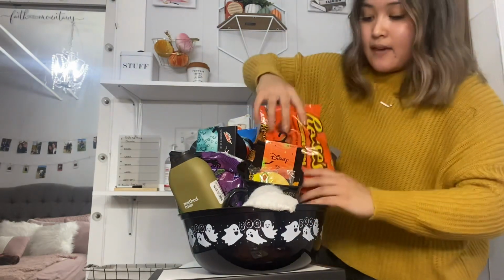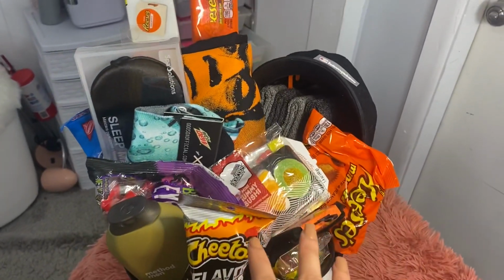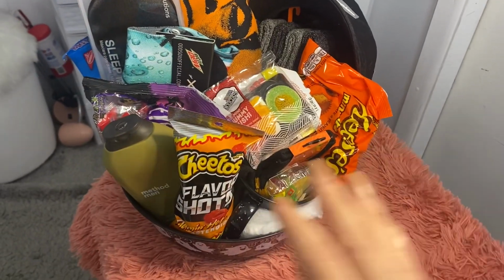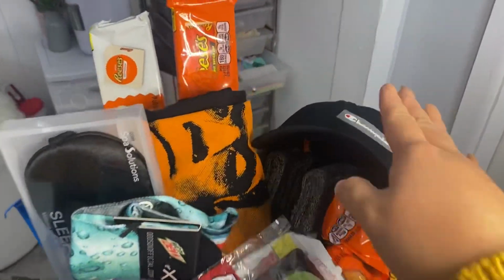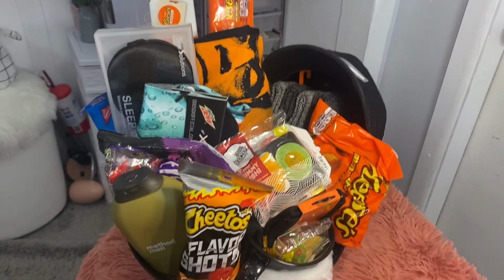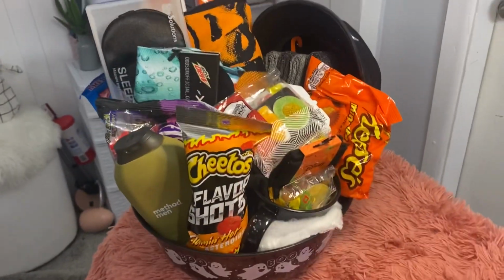So far, I'm just kind of messing around with everything. So this is what the Boo Basket looks like all together for my boyfriend. This is before me putting the spider web, so this is kind of how I organized it. Guys, I definitely put way too much stuff on here, so that's why it looks kind of squished. And this hat, I think I like it like that, but I might move it. But this is what it looks like so far. You guys can even see the back of it. There's even more stuff in the back. There's so much stuff in this basket.